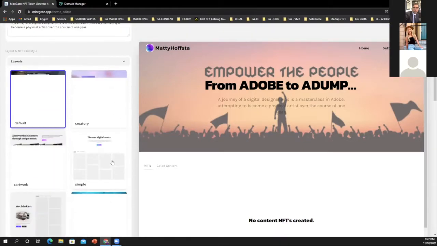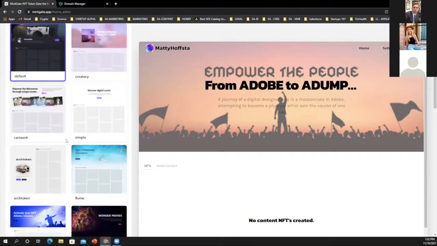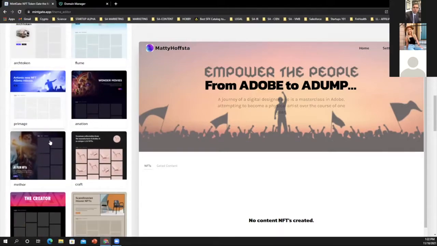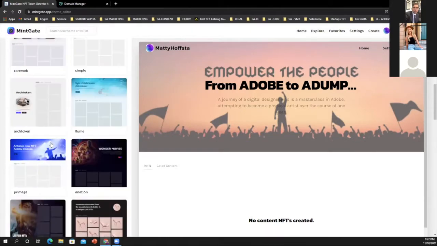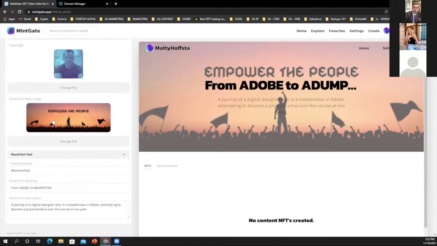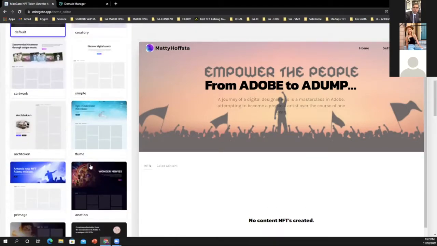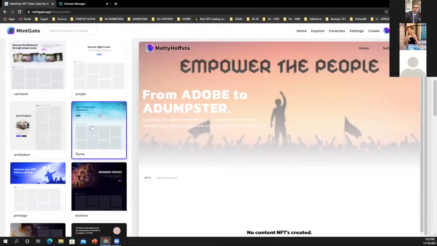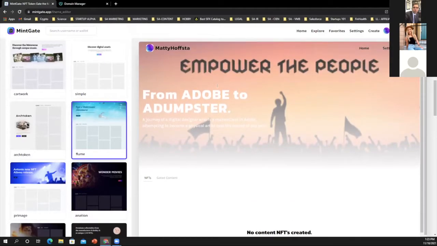The first thing I want to call out here is these layouts. The Mintgate team has done a fantastic job at giving a lot of optionality around all the different ways you can display your creator storefront and make this your own. And what you're going to see is, depending on which of these options I select, I might find that the storefront hero image just doesn't look really great once I get to the option that I think best suits what I'm looking for. For example, if I click Flume, it'll automatically show me what the site will actually look like once I take it live on my URL.